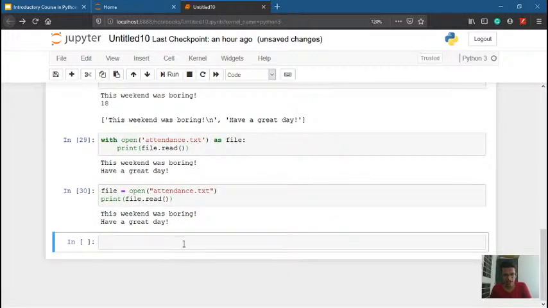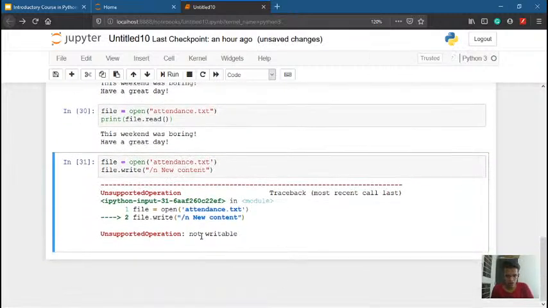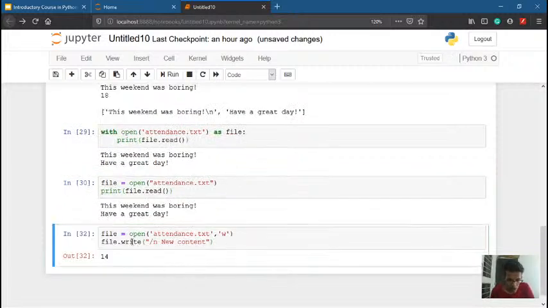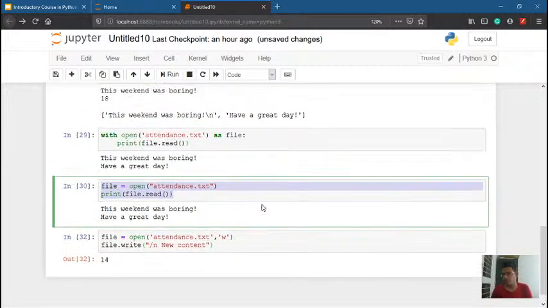Now if I try to use the same file in another code, let's say file is equal to open attendance.txt, and we write something into it, file.write new content. Let's mention the mode over here. I guess the operation was successful. I guess the file has been closed, or it is allowing us to use files simultaneously.